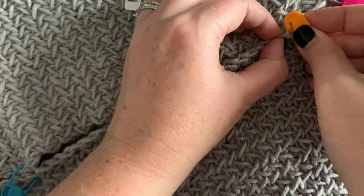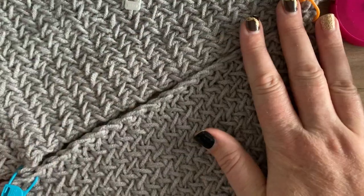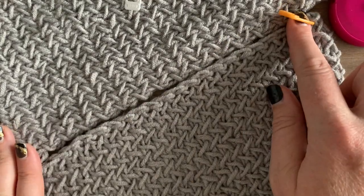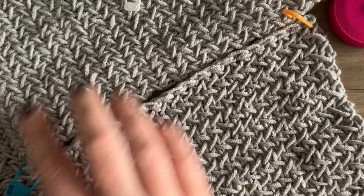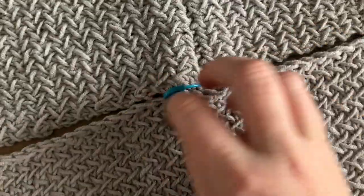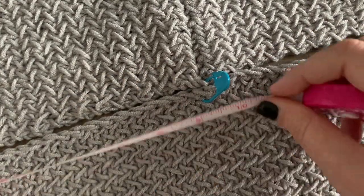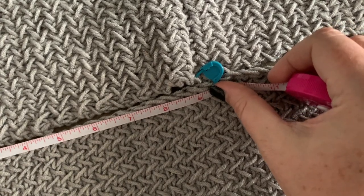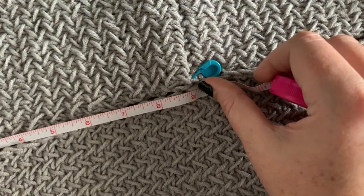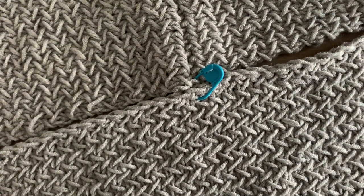And then I'll place another stitch marker going through the end of the sleeve and the side of the sweater just to hold it in place, so I make sure that when I'm seaming it, it's 9 inches down the front and then 9 inches down the back as well. So then on this side, again, we want to mark out 9 inches from the shoulder seam down the side of the sweater and place a stitch marker there as well.